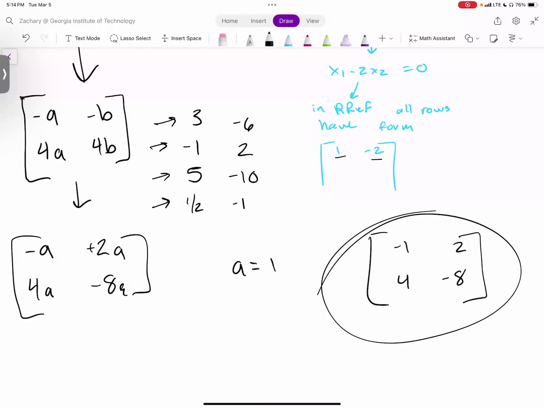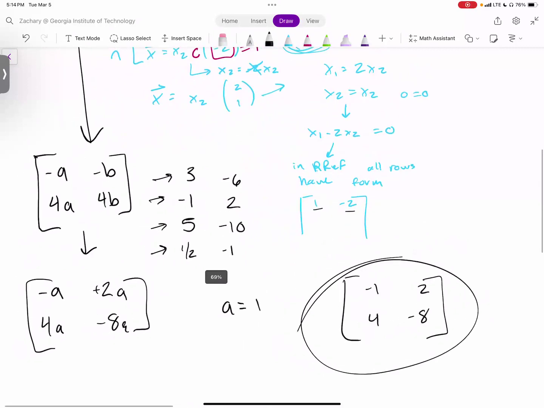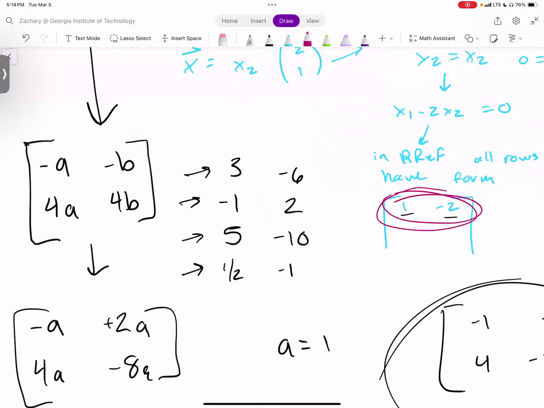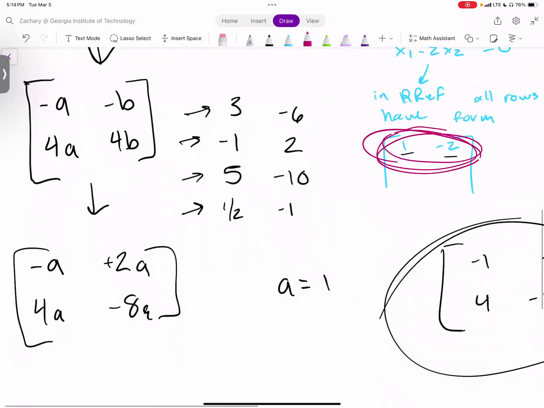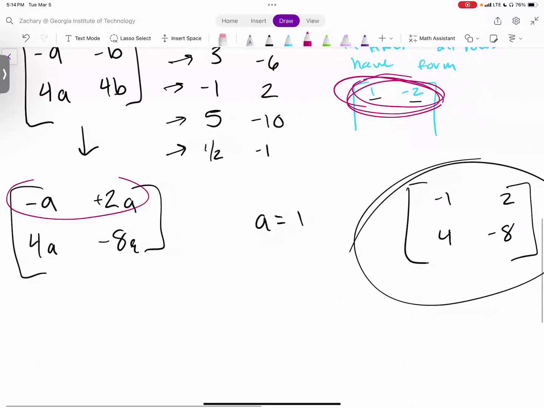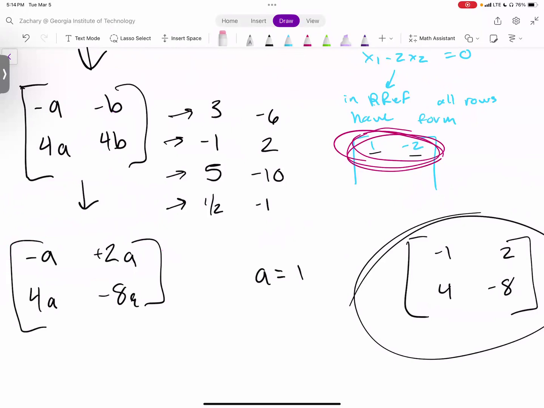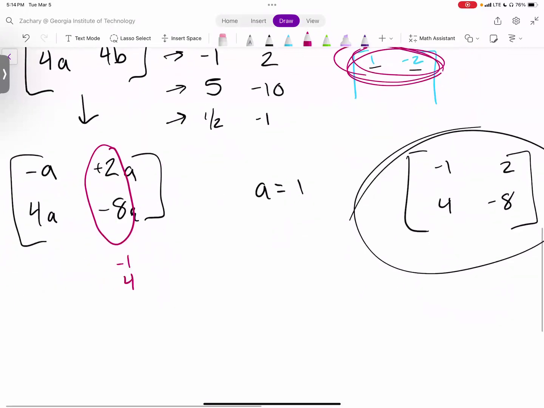Wow. Wait, I have a question. How did you know the B was 2A? What we knew was we knew the rows had to have this form. Okay. So we didn't necessarily know what B was, but we just knew that the row has to look like that. So essentially we just kind of got rid of this and wrote the rows in terms of the first one because it has to be true based on the null space. And another way you can check that we've done this correctly is the second column should still have that form of a multiple of minus 1, 4, which it does, times negative 2, right?